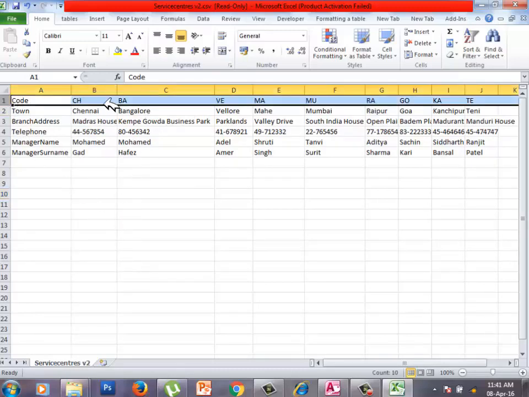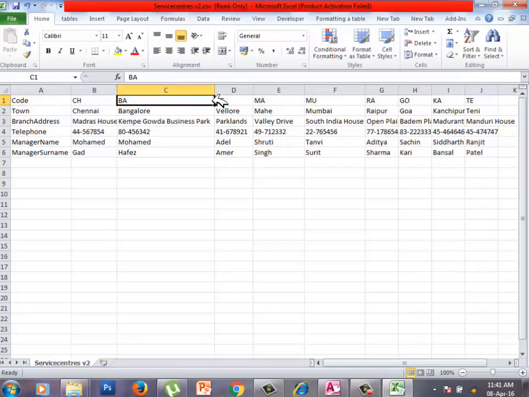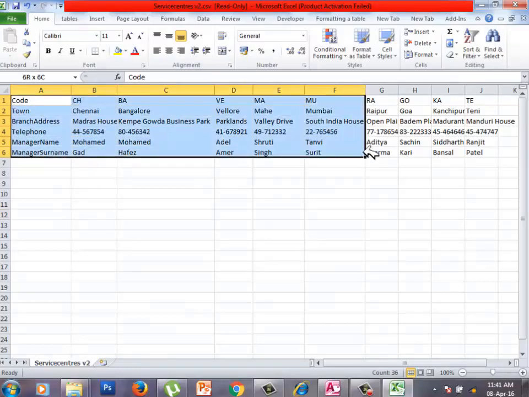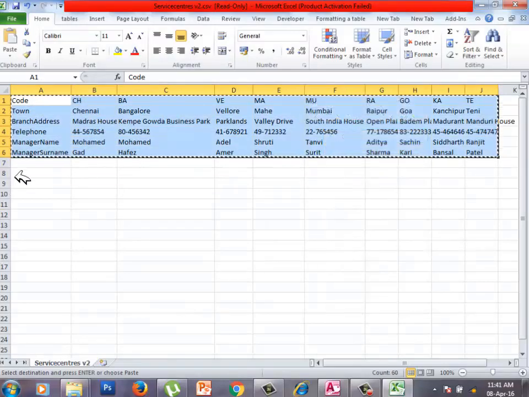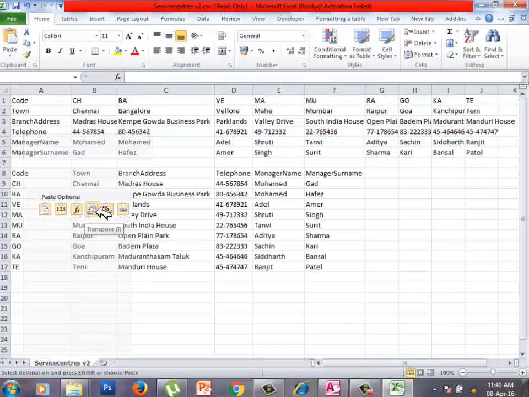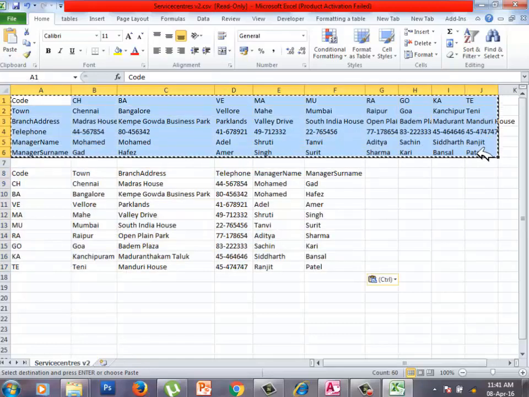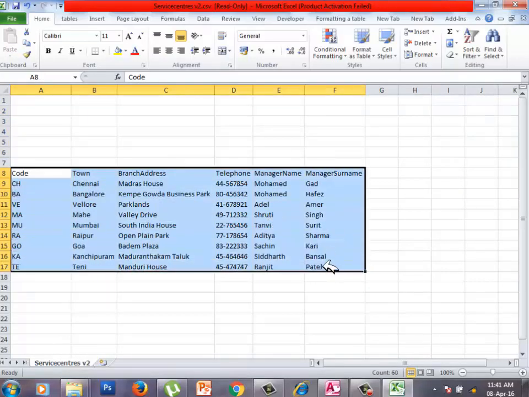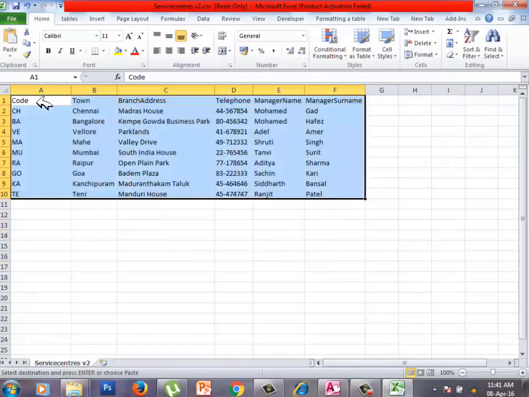You will be able to import, but the problem will be, these are not your field names, these are your field names. This is not your spreadsheet software, this is your database software. So what you have to do is transpose this. You will copy this, paste, transpose, you will delete this and bring it over here.